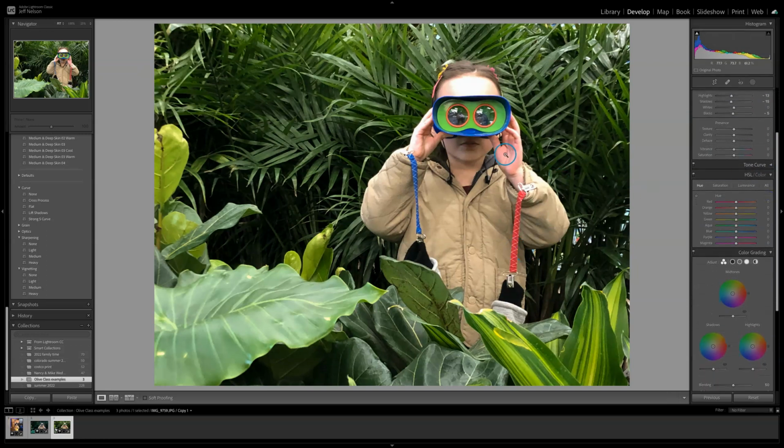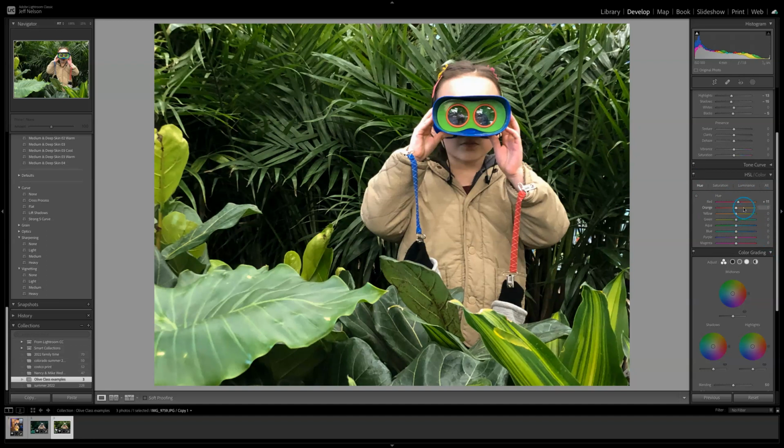And I can see here her hands are starting to get a little pink. So a couple things I could do would be to make some adjustments in my HSL coloring. That stands for hue, saturation, and luminance. Hue is literally the color. So if I drag this around, you can see it's going to change those colors a little bit. So I'm going to bring the red over just a smidge so that I can soften that up a little bit.